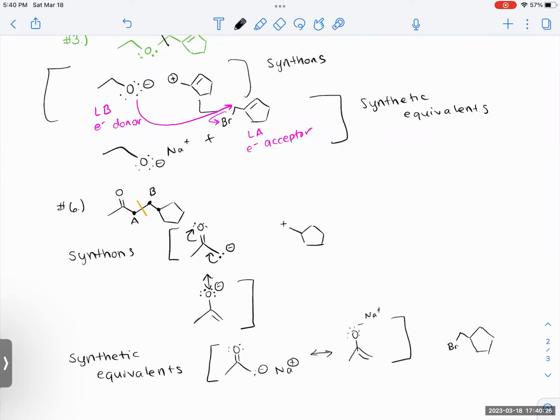So yeah, the last part of this would really just be to show that you understand that these electrons are going to come in. I actually want to move this up a little bit so that I can draw it better. So these electrons are going to come in and react with this carbon. This is going to leave. This is your electron donor, so it's your Lewis base. This is the acceptor, so it's the Lewis acid. So that would be the rest of the answer to that question.